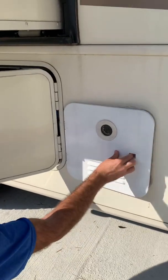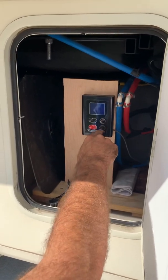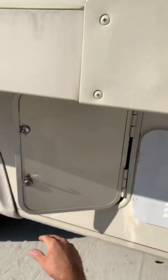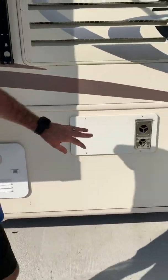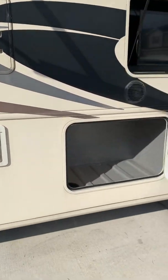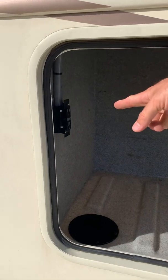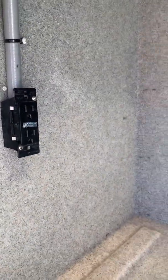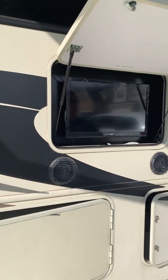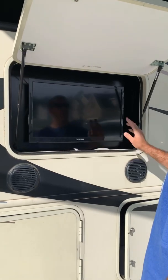This solves that problem. This is the access for it to where you can turn the max temperature hotter or lower. So that's what that piece there is for. This is the exhaust for the refrigerator that's in there. And here another open storage compartment. This one's cool. It's got a plug inside of there so that you can hook up some tools and whatnot out here. We've got an exterior audio and TV with the remote here.